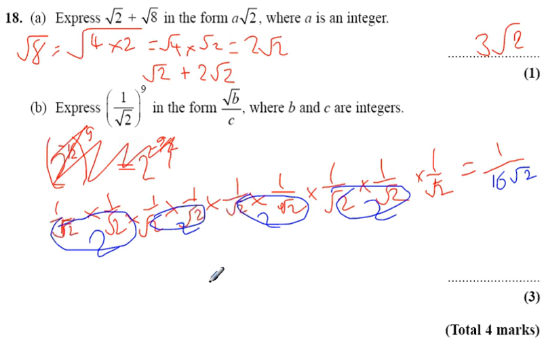Right, so having got to the 1 over 16 root 2 bit, how do we then turn it into a number where you've got a whole number on the bottom? This is another standard surd thing. You need to turn a denominator which has a surd in it into a number which has a whole number on the bottom. So how do we get rid of that root 2 on the bottom? The easiest thing to do would be to multiply top and bottom by root 2. If we have 16 lots of root 2 and we multiply that by root 2, we get 16 root 2 times another root 2, and the root 2 times root 2 becomes 2, so effectively we end up with 32. So this becomes root 2 over 32, and lo and behold, we've got our final answer. B and C are 2 and 32. That's a tough question.